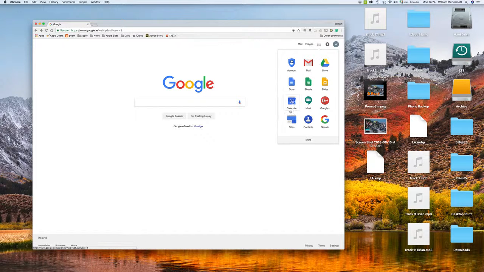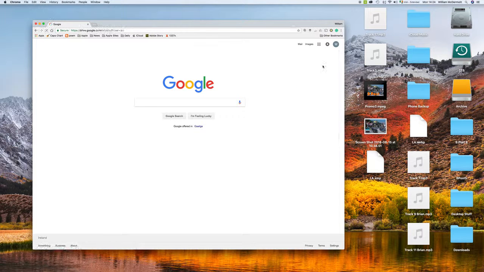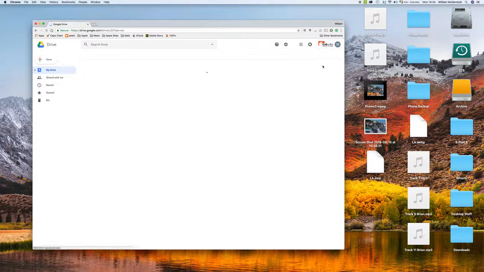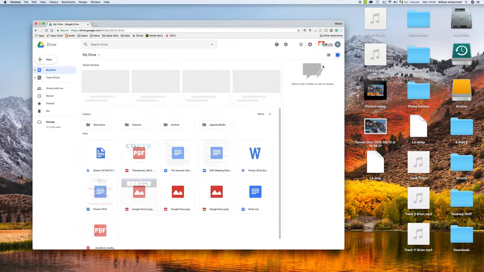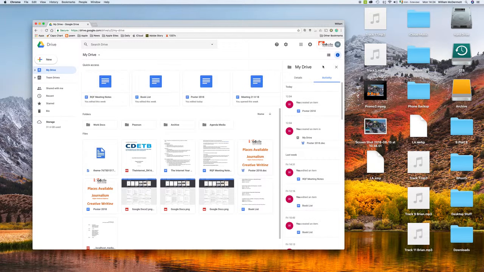There's a calendar in there that'll be handy to use, and contacts that you'll build up as you correspond with different people over the course of the year. For the moment, we're concerned with Drive. Now, as a student, you have essentially unlimited storage for Google Drive. And you can see I've cleared out a lot of my Google Drive that I was using last year. I've still got a few bits and pieces here, but I'll be able to talk you through them.